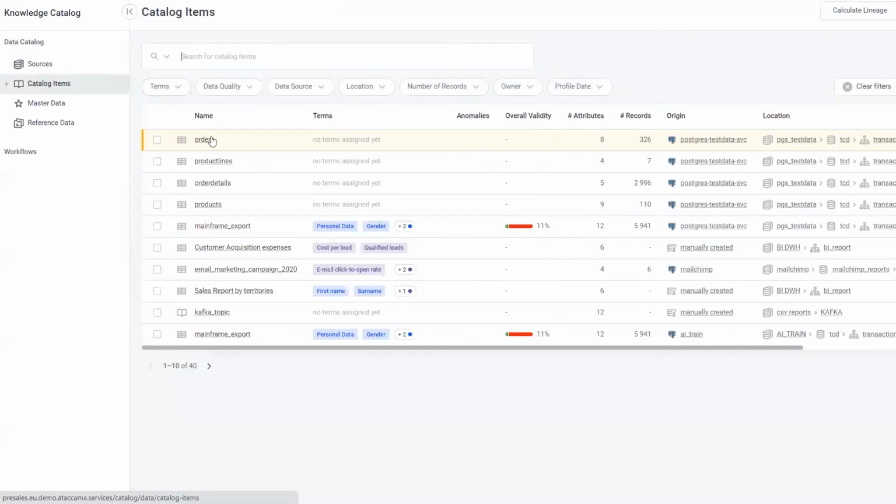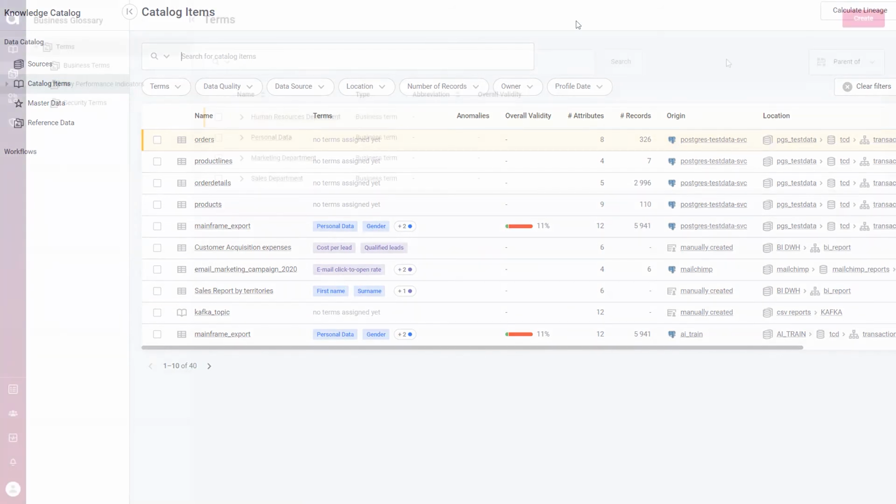So to summarize what we've seen so far, Ataccama ONE automates data cataloging or data source documentation like no other tool on the market. We bring data quality, data lineage, data profiling, relationship discovery, and anomaly detection under a single roof for a next generation experience. And speaking of automation, let's switch gears and talk about the business glossary and its part in it.